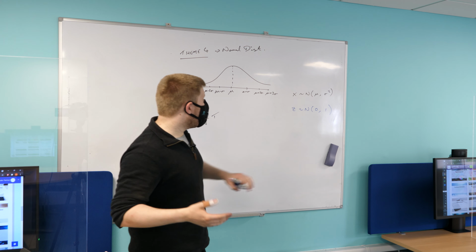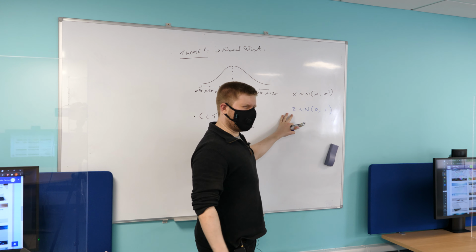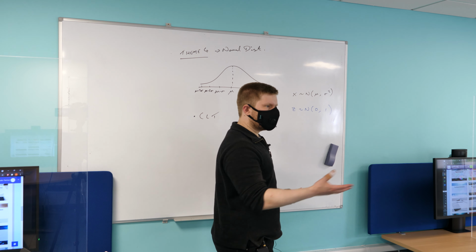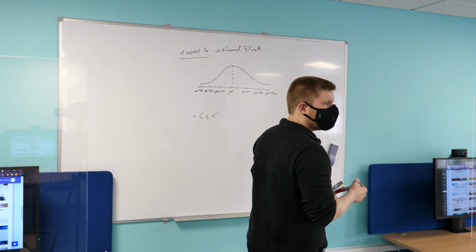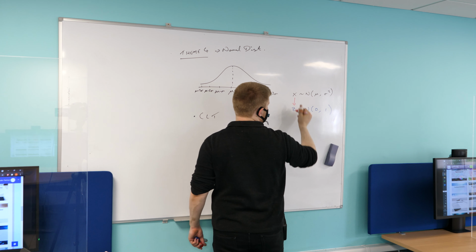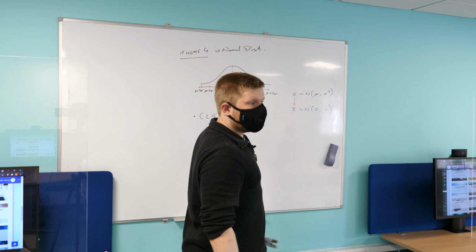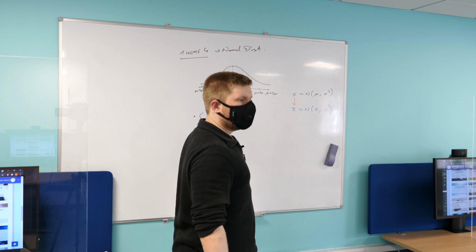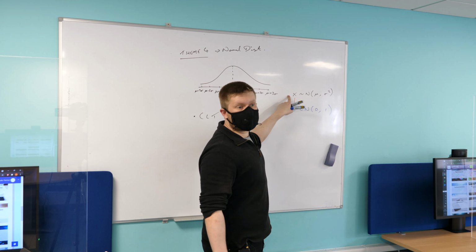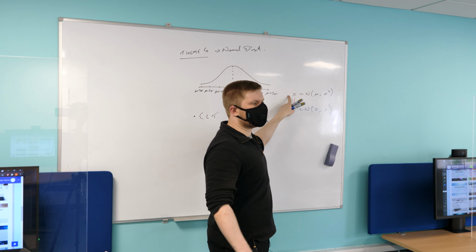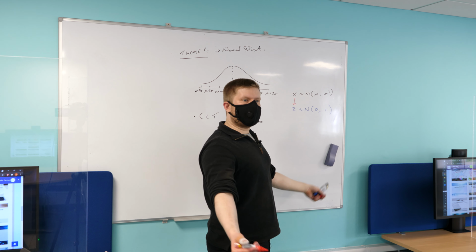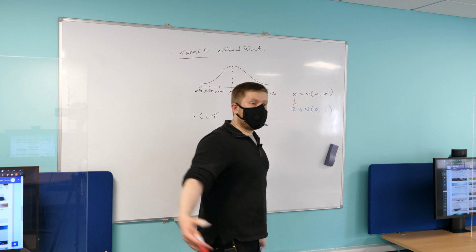Yeah, and the reason why we use this distribution, can anybody remember why we use this distribution as opposed to this one? It's easy to calculate the probabilities commonly because it's always the same parameters. Yeah, perfect. So we said, well, look, if I ask you now, what's the probability that X is less than 4 given this particular distribution? You're like, well, how am I going to work that out? Well, then that's when we jump over to our tables.